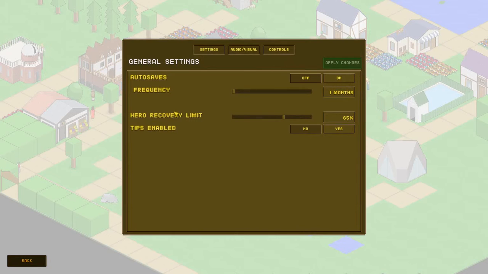Options. Let's go over these real quick. You can adjust the auto saves. Hero recovery: when your character takes damage or builds up fatigue, you can set a certain percentage point at which they'll automatically go to the correct building to recover. They'll go home to recover fatigue, or they'll go to the clinic to recover health.